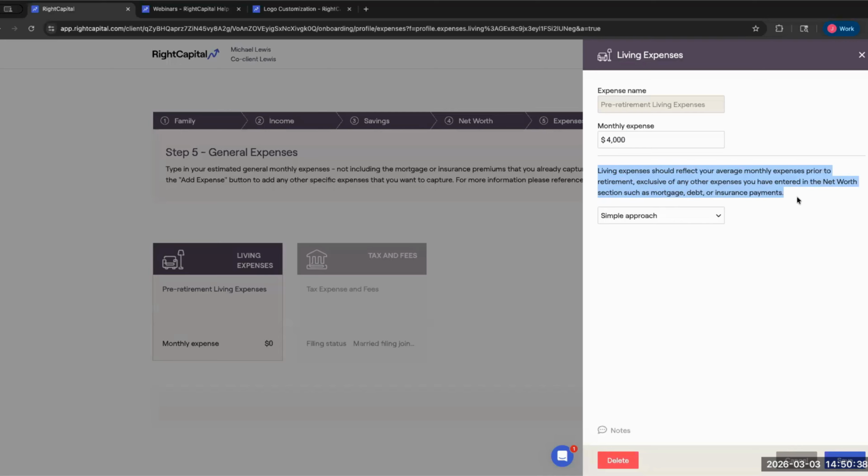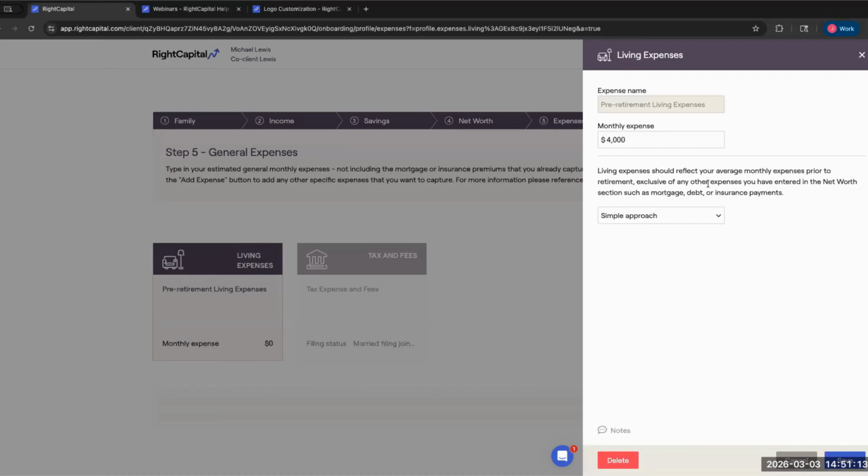Now, something super important here, and it even mentions it right here. The living expenses you're entering here should be after all the expenses you entered in net worth. So, for example, I already entered the mortgage in net worth, if you remember, right? You have a $2,000 payment on the mortgage every month. What I don't want to do is say, hey, their total expenses every month with the mortgage is $6,000. Because what I'm actually doing is doubling up on that mortgage payment. What I actually want to do is go, hey, I already entered the mortgage in the net worth. It's going to keep track of that expense. So I should dumb this down to $4,000.